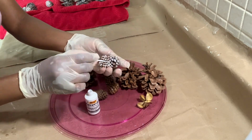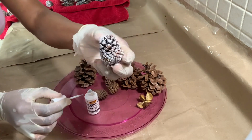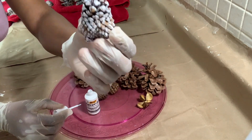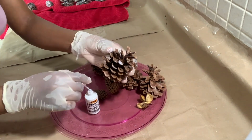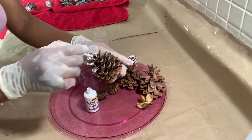When I thought about this idea, I actually wanted to use chalk paint, but time was of the essence. I didn't have time to go out shopping, so I had to come up with something quick, and that's when correction fluid came to mind. And it saved the day.